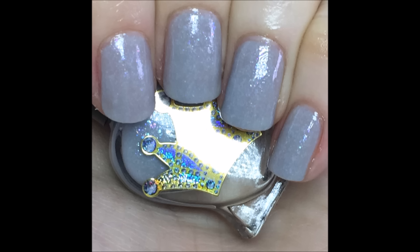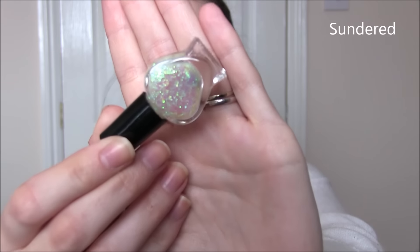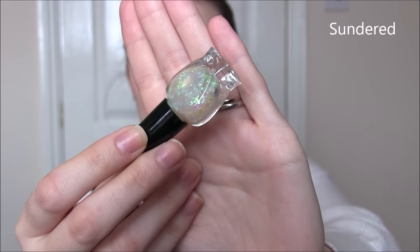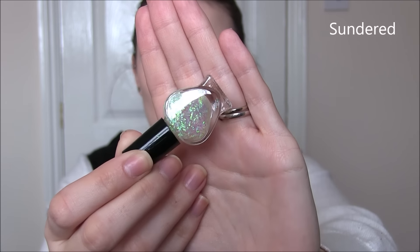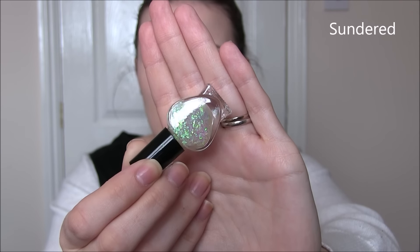Skyrim is of course based on the game Skyrim. And the last one is called Sundered — this is a really jam-packed flaky top coat. You probably could kind of build this to be opaque, but not really — it would still look clear but you'd get a strong flash from it. For me this is just a really great flaky topper, and I don't have any flaky toppers so I finally have a flaky iridescent top coat to call my own. You're going to see one coat over black for this one.